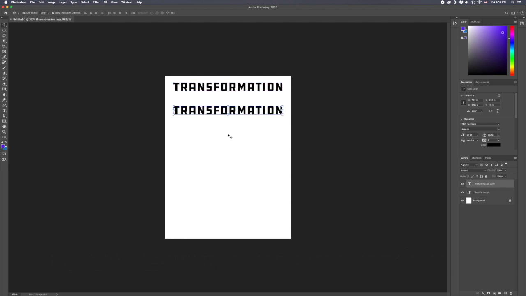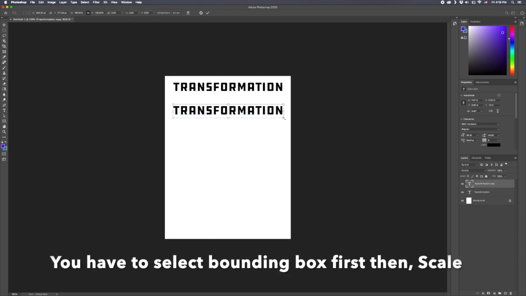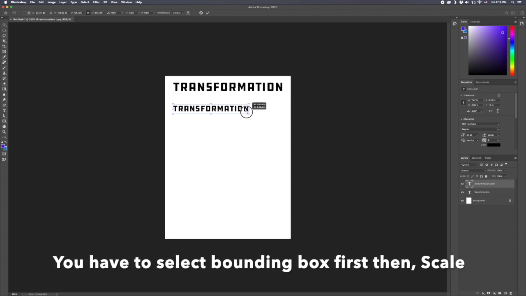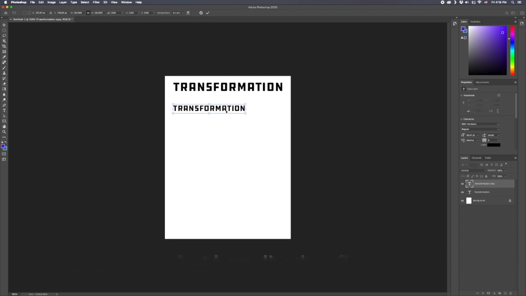Here I'm about to scale it down. See how I clicked it and selected it, and then that bounding box gets a little bigger, and then you can scale it up or down. It's kind of annoying, but remember, every time you make a transformation, even scaling, you have to either double click it, press return, or hit that check up at the top in the options bar.